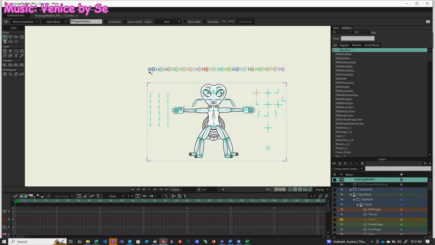And as you can see, because of the way the bones are laid out with minus 70 to 70 constraints, the Moho standard, that gives us 141 changes from the minus 70 through 0 to 70. That's 141. And when we apply A, B, C, D, E, and 1, 2, 3, 4, 5, 6, 7, 8, 9, 0 to that as a pattern, the very center at 71 is HO.